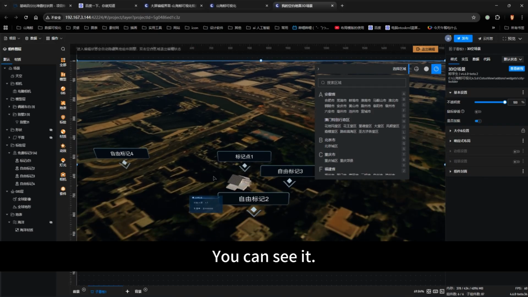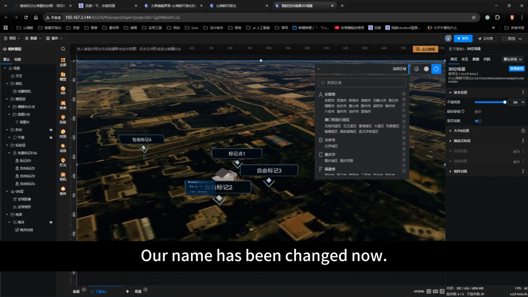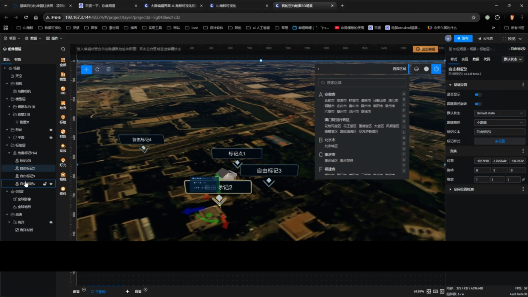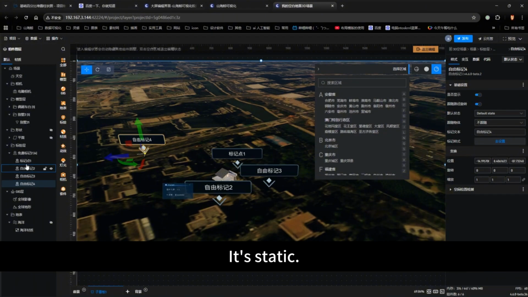You can see our name has been changed now. Of course, at present this tag is a free tag. It's static. It doesn't change with the data.